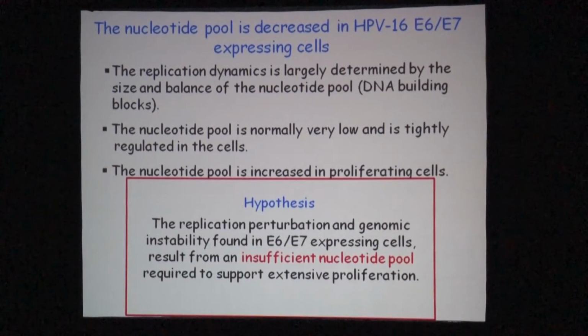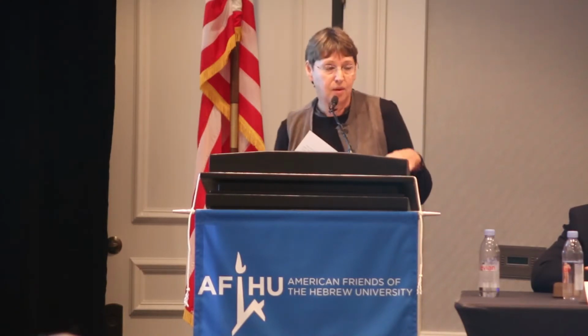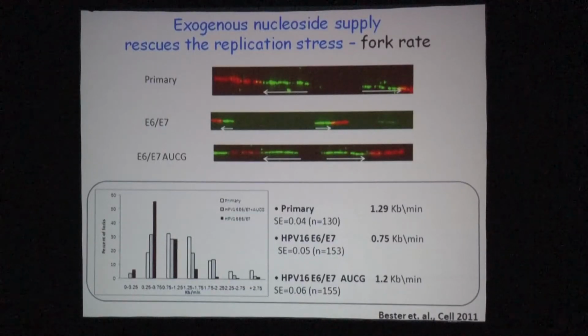So we hypothesized that the breaks and the mutations that we see in early stages of cancer development are because there are insufficient letters to support the duplication of the DNA. So as geneticists, what we decided to do is to supplement the cells with extra A, instead of T we used U, C, and G. So we expressed the cancer genes, but this time we supplemented the cells with extra letters.